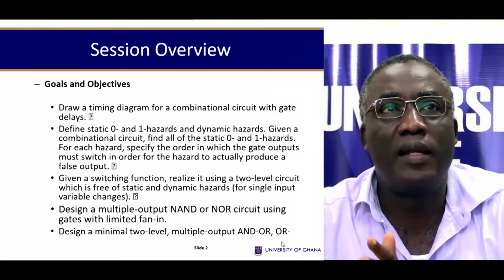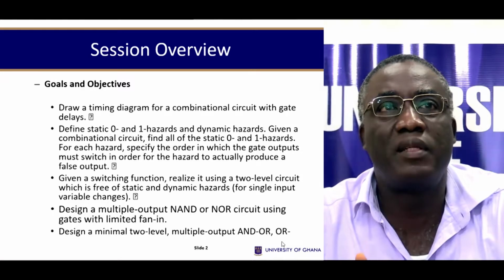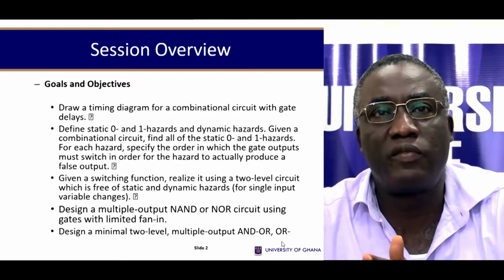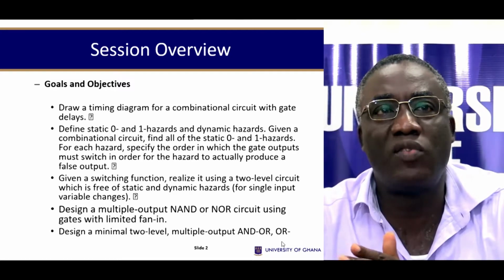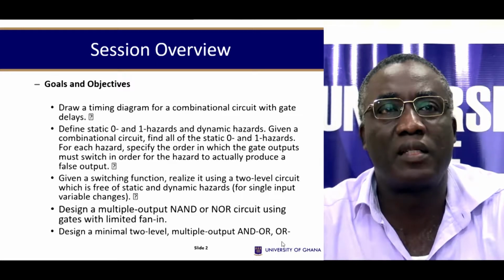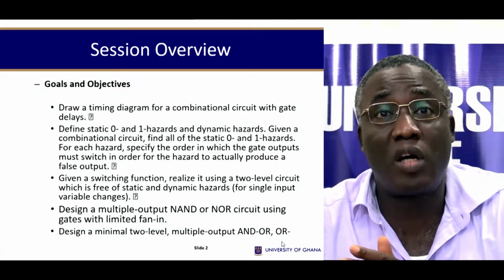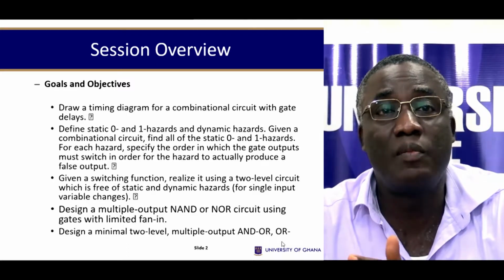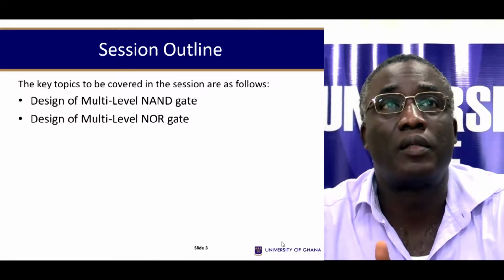You should learn how to draw timing diagrams, define static zeros and hazards. Given a switching function, realize it using two-level circuits which are free of those static or dynamic hazards. Design a multiple output NAND or NOR circuit using gates, and then design a minimal two-level multiple output AND or OR gates.